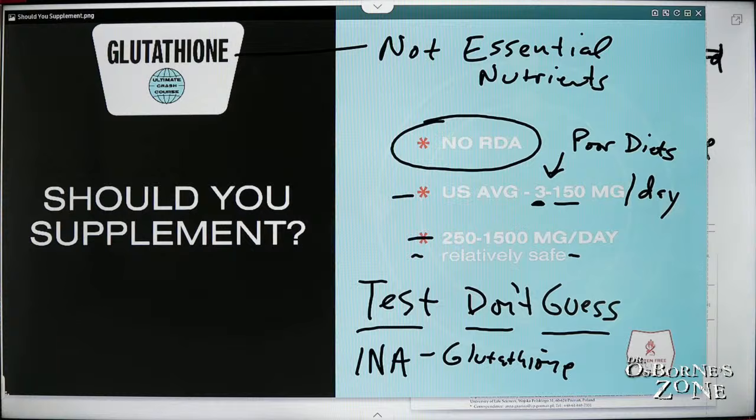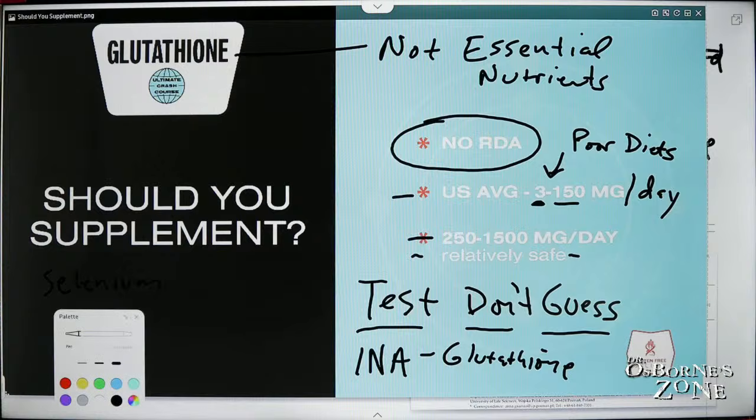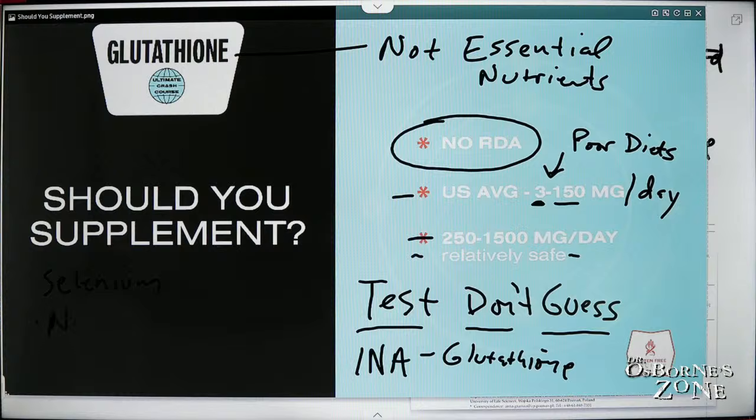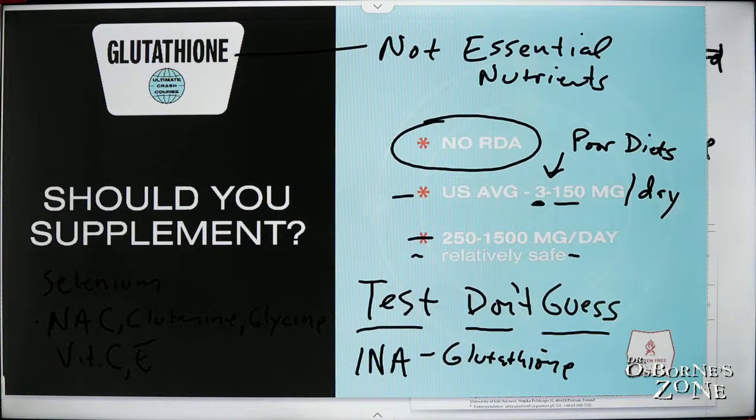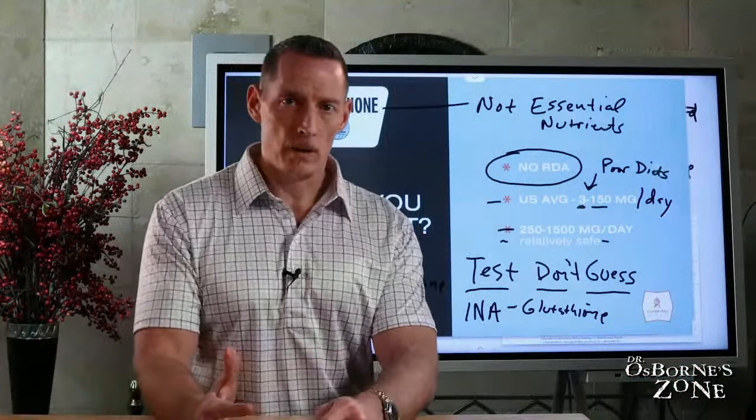So measuring selenium status, cysteine or NAC, vitamin C and vitamin E, and looking at amino acids like glutamine and glycine, is really going to help give you the answer of, one, should you supplement? Is supplementing the right thing? Or is there something else you should potentially supplement for that's going to help your body build or regenerate oxidized glutathione? So at the end of the day, it's always better to test and not guess.